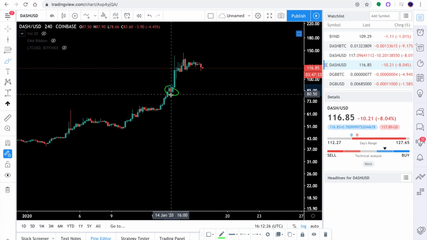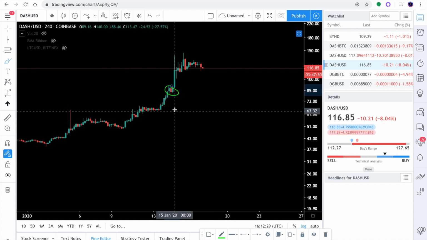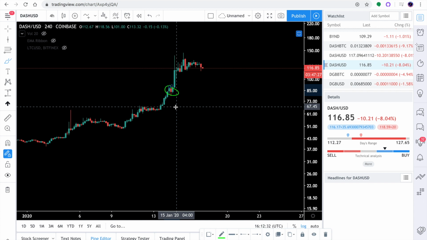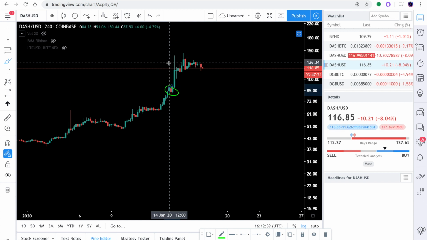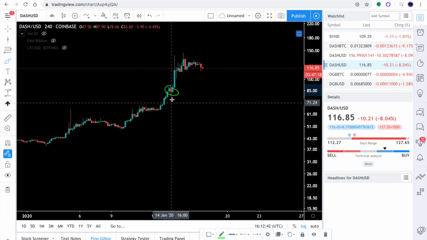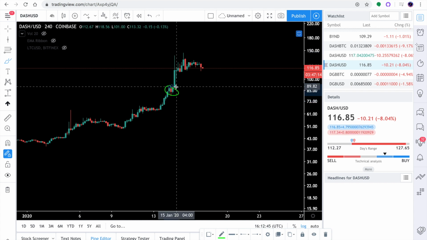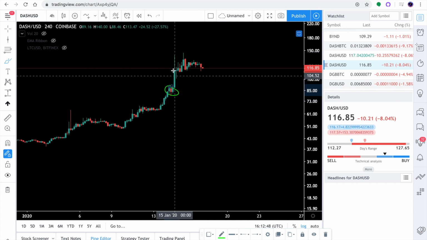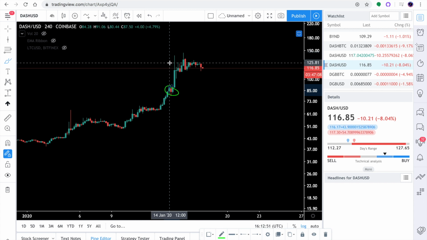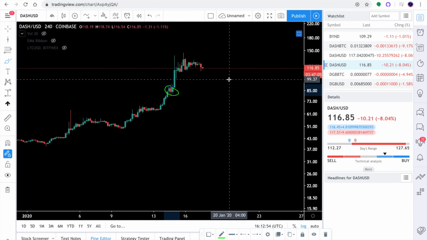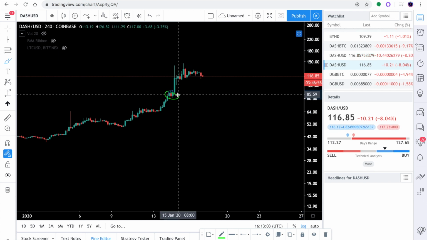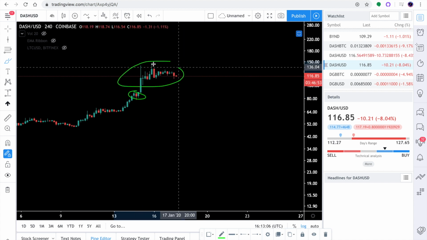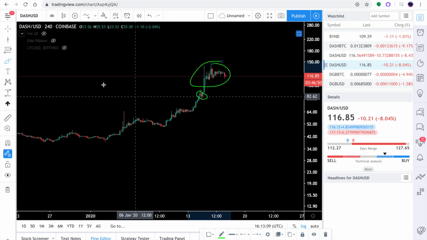So I saw this little dip down. I thought maybe we would come back down and retest this area here that we broke out of, 68 or so. It didn't, of course. And we had a crazy move like 4 hours later after I sold, where this broke 100, and then it ran to 140 within minutes. But the order books were so low, you could buy 2, 3, 4 Dash, and the price would jump up $4 or $5. The order books were that thin on Coinbase. So right now it's just kind of putting in some consolidation. We'll see if it comes back down and retests some areas.